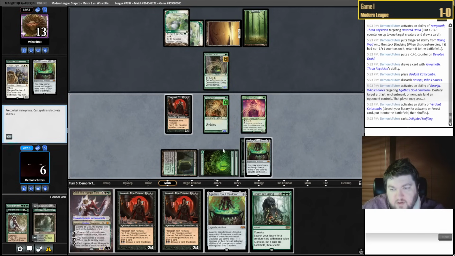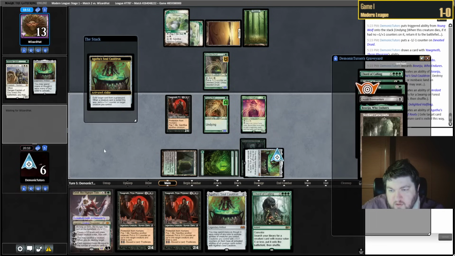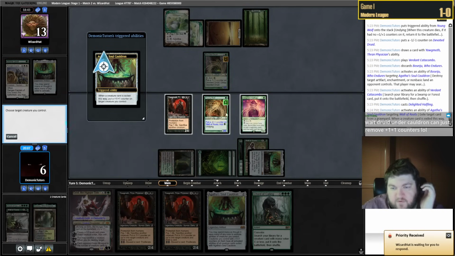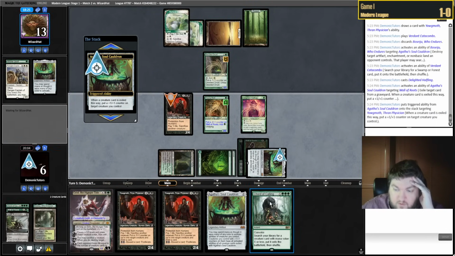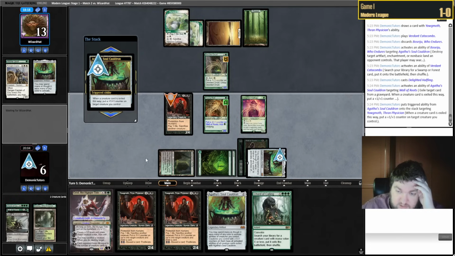And all right, so let's put Wall of Roots in the cauldron. Let's put Wall of Roots on Yawgmoth. All right, so now we can cord for a Wall of Roots, or we could cord for a thing and kill this. I should just kill this.